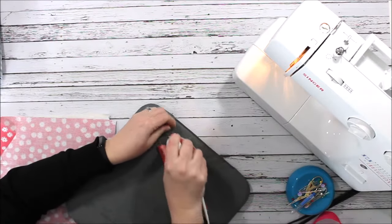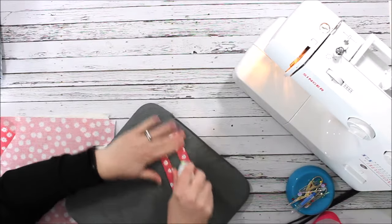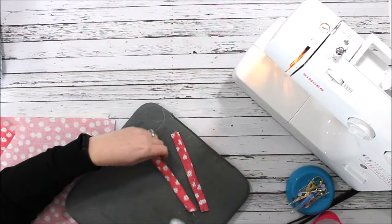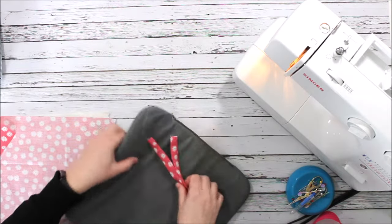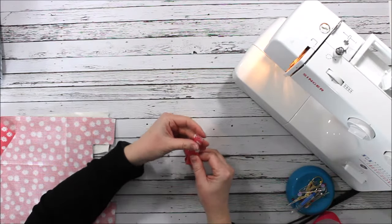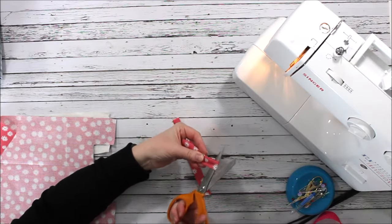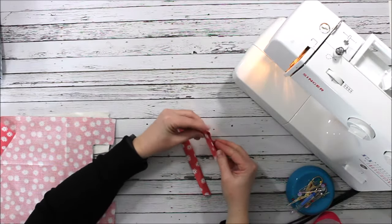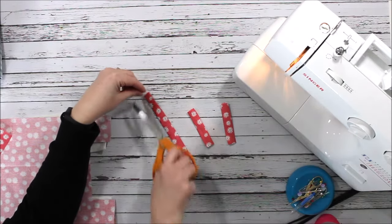Just press these nice and flat. Nothing special, just flat. All right, now one of these is going to be my tabs. So what I'm going to do is fold it in half and cut. So now I have two tabs and then I have one handle.